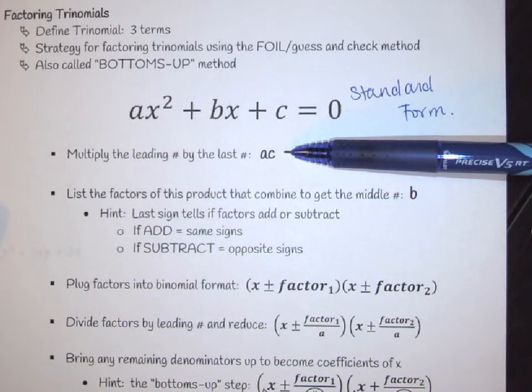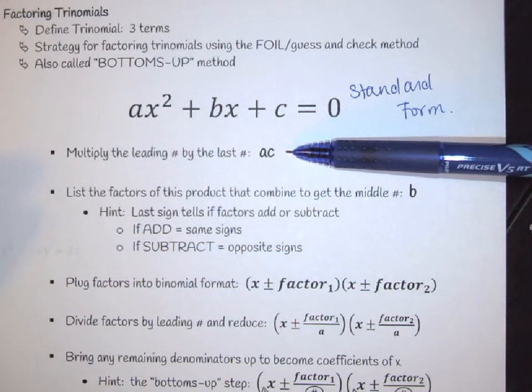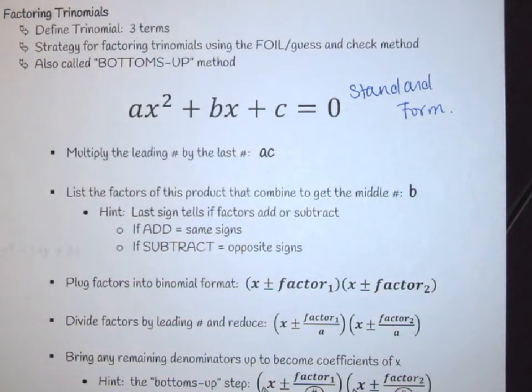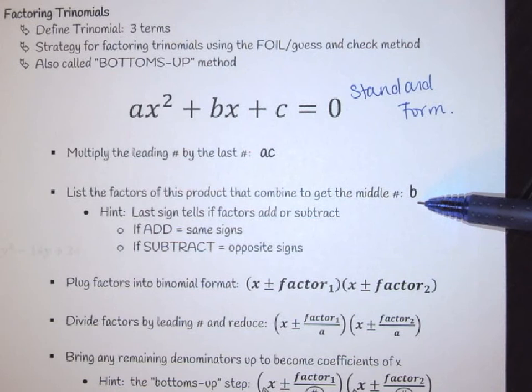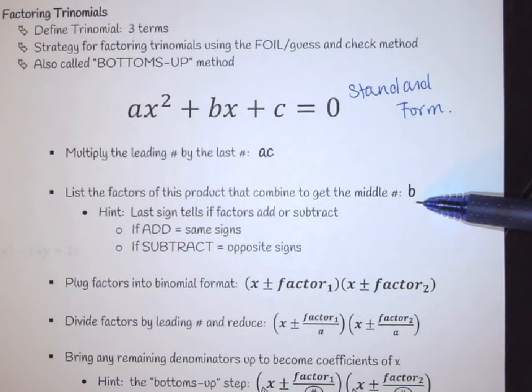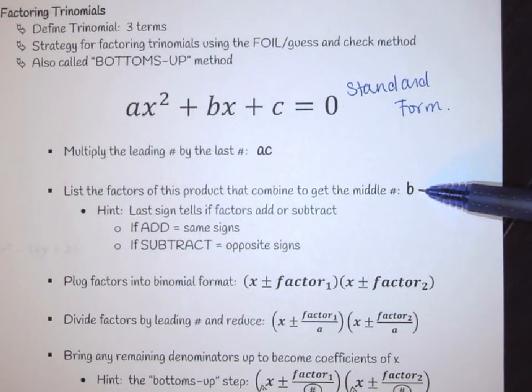You then have to take that result and create all of its factors, usually by making a factor tree. That's the easiest way to approach it. But essentially, you're looking for a combination of that factor tree that is going to combine together and give you the B term. So remember, the B term is your middlemost term attached to your x value. Okay, so you have to find your factor tree of the AC part, which is going to combine and give you your B term. Remember your signs, they're incredibly important.